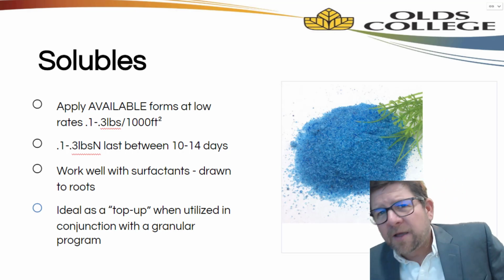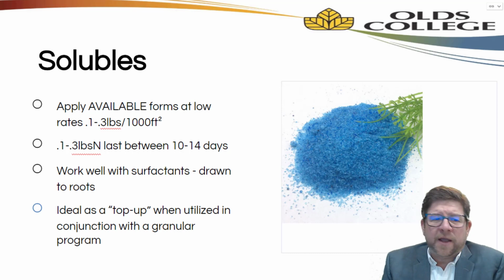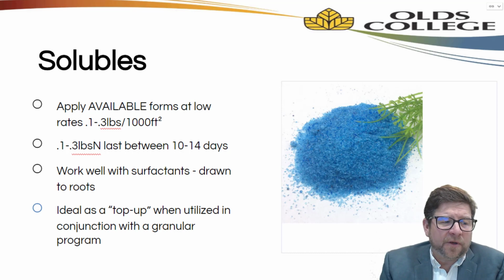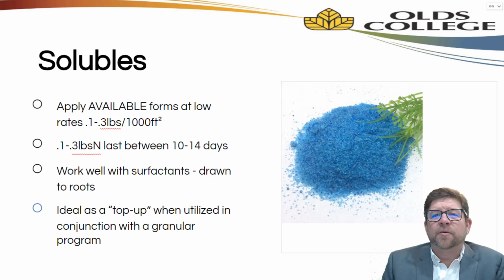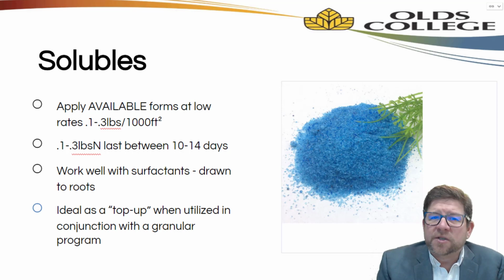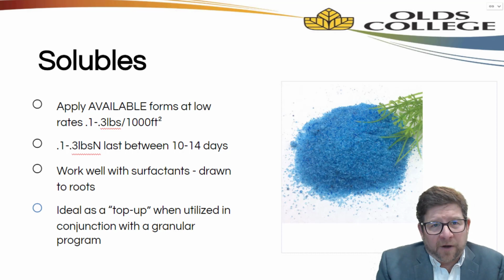In my golf course management program, I would add these solubles with surfactants and wetting agents. Wetting agents typically draw water through the soil, depending on which ones you're using. And solubles like this are quite compatible with many of the products, in fact, most of them. I would put them down with a surfactant primer, Revolution, and it would draw that soluble right down to the roots, making it immediately available. And as a last point, I should mention, solubles are root available, so not foliar. There's a big difference.